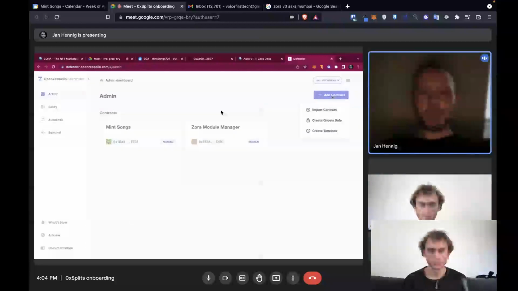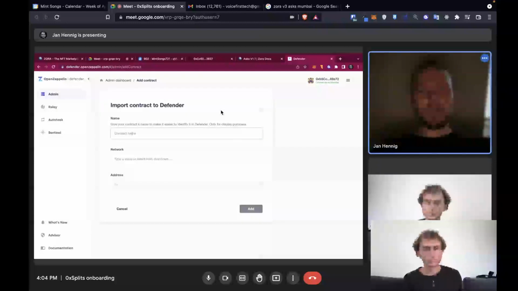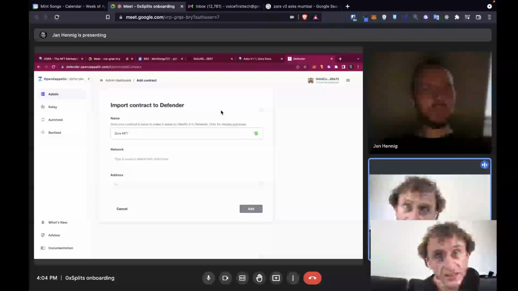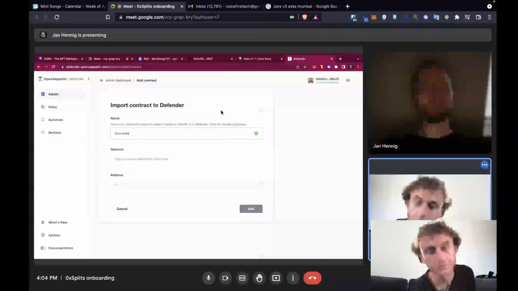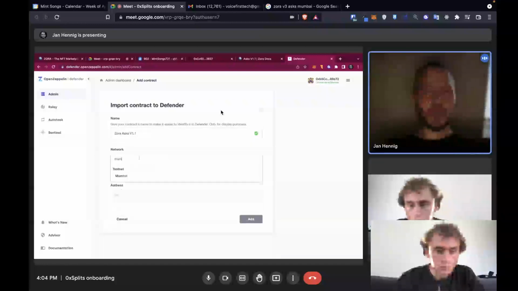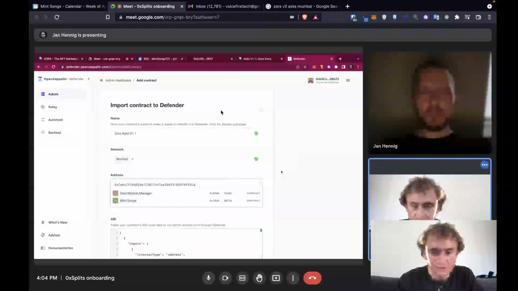Admin dashboard, add contract, import contract. So this would be Zora NFT listing? Zora, I would label it Zora Asks V1.1. Got it. Again, Mumbai. Address. So much easier when they verify the contract.